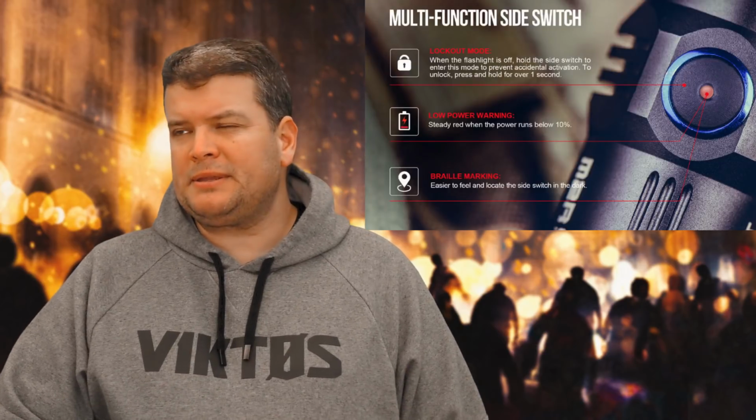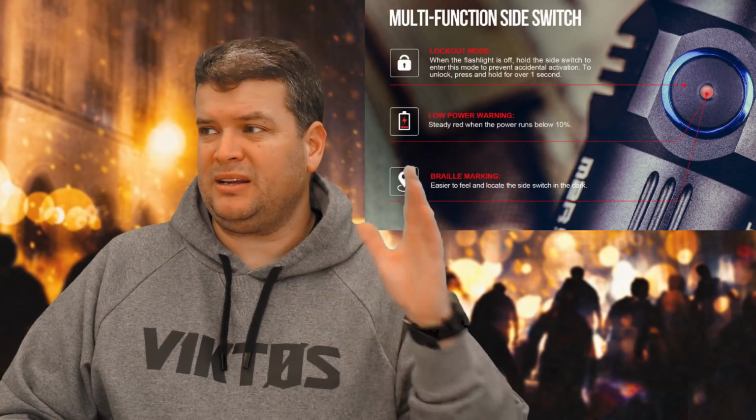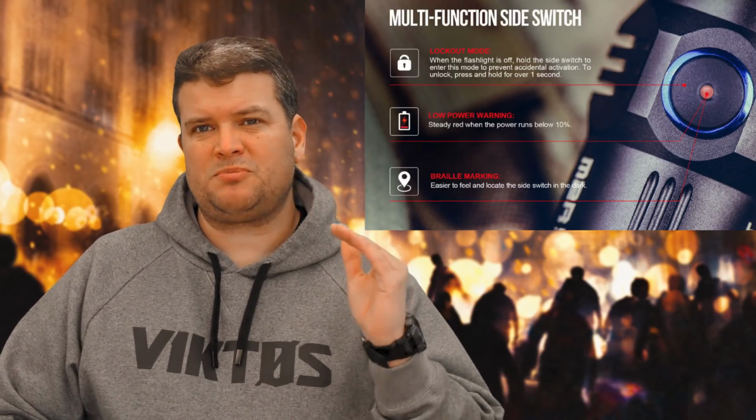They say the distance on this is about 208 meters. I think that's a little generous. I think it's more realistically, from my eyesight and given some atmospheric conditions, probably more like 150 or so. I think a lot of manufacturers tend to tweak that a little bit. Like I said, it's IPX8 waterproof. It can take a 5-foot fall, and it uses the Cree XHP35 LED, and it is 5.1 inches long, 1 inch in diameter, and weighs 5.47 ounces with the battery.